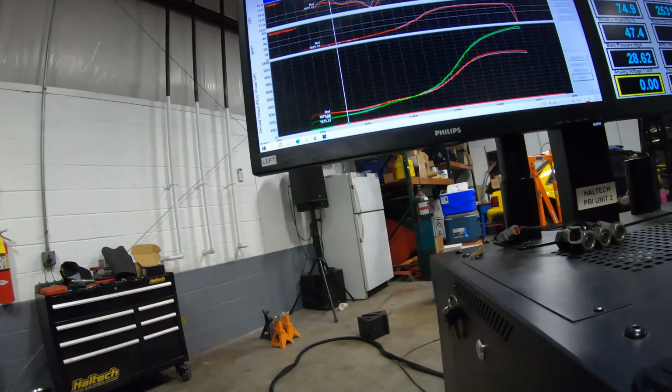Yeah, let's do 13. That wasn't even that much boost. Nah. It wasn't even that much boost. Was that under 45? Yeah, it was, because it fell back below like 40, didn't it? Didn't it fall back under 40? Yeah, it was like 43 and then it fell. Here we go. More duty on the back.